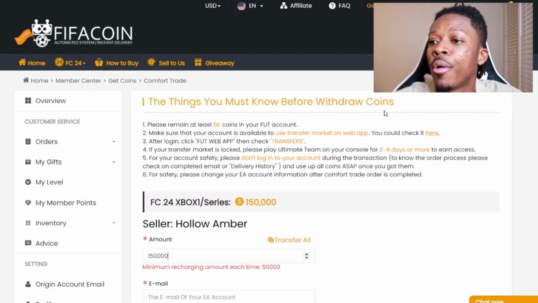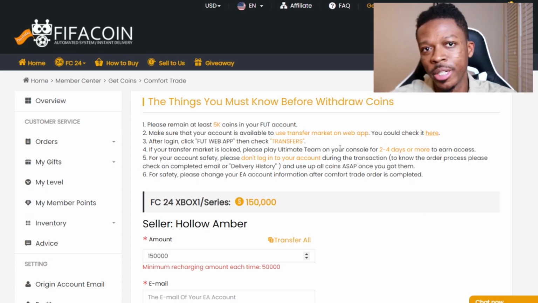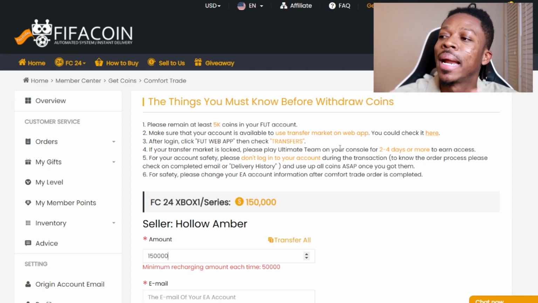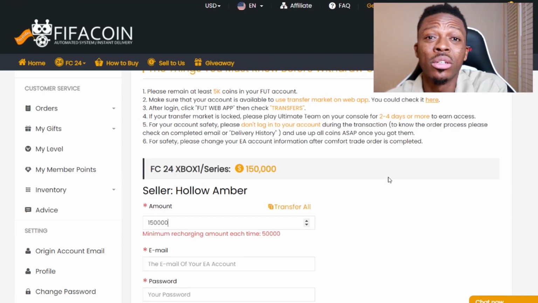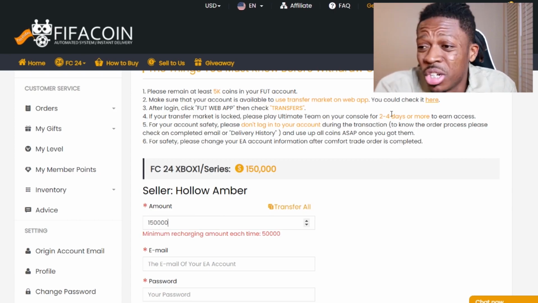The things you must know before withdrawing coins are here. Make sure you have 5k in your account. I do. Make sure your account is available for the transfer market, that you're not transfer market locked. And during the transaction, obviously, do not log in to FIFA. Like some people do, don't log in, bro. Let them do their job. And for extra safety, after they're done delivering your coins, you can change your login details if you don't trust them. I think you should. That's cool. Just change it if you want.